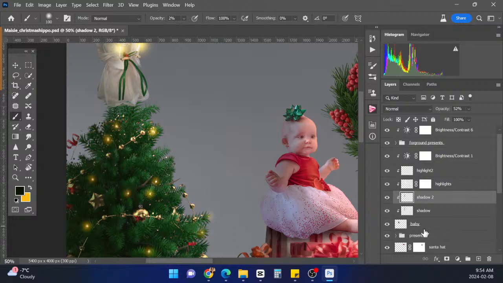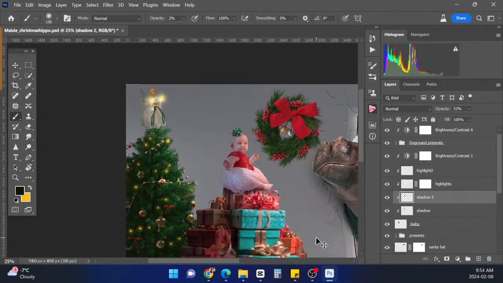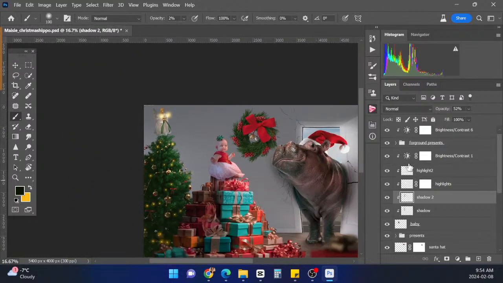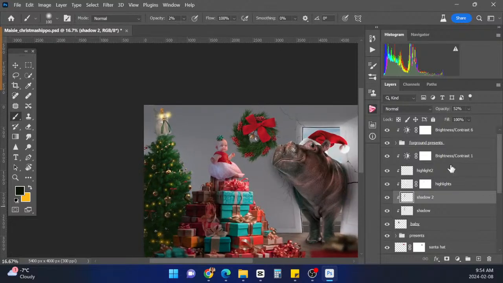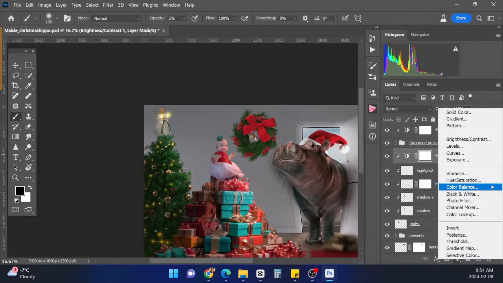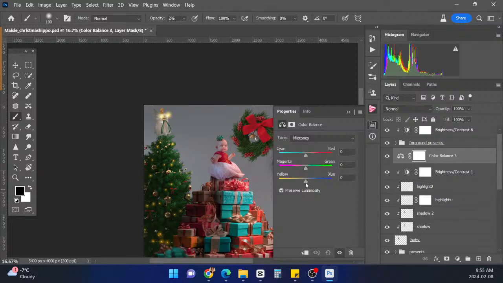I don't even think I did a color one on her yet. Maybe that will help too. Okay. All right, let's do a color balance on her. Oops. Clipping mask.